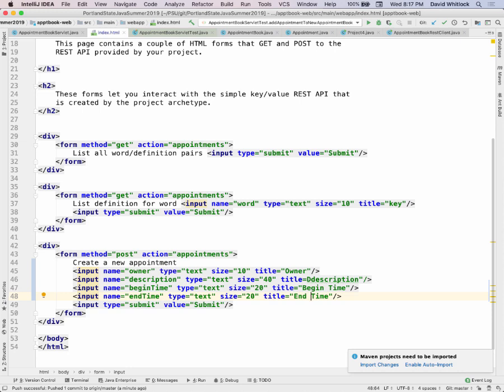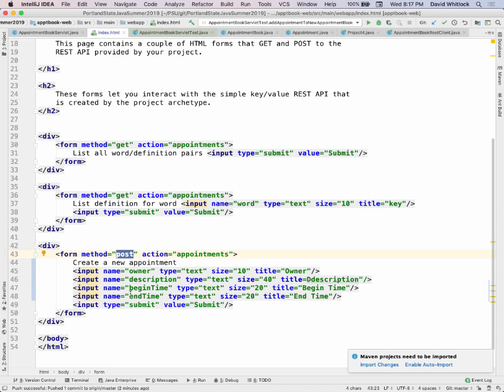Well, I mean, so this does a post, right? And so a post has parameters that are sent in the body of it. And the way an HTML form works then is that when you have a post, the input names of the input widgets are put in the body of the post. So when you say like string owner equals response.getParameter, when it says like owner parameter, that's the name, right? Yes. So what's going on with the title? What do we use that for?